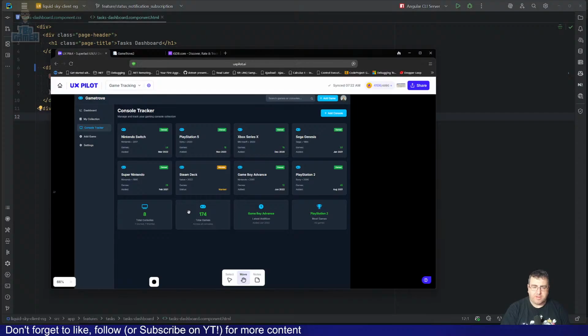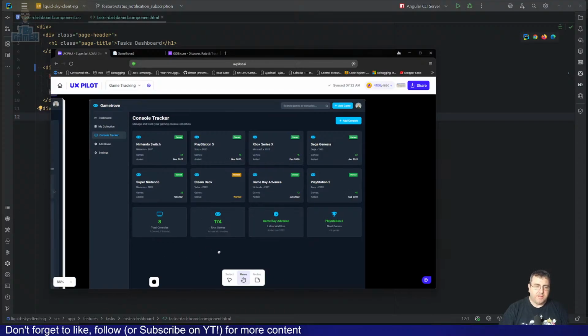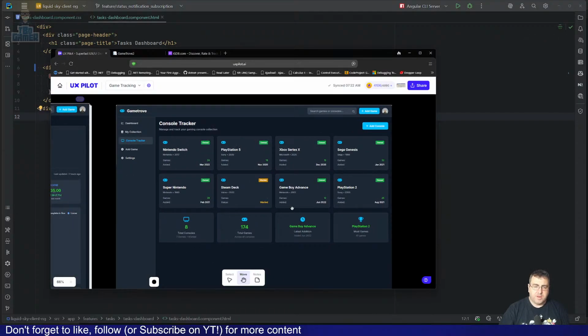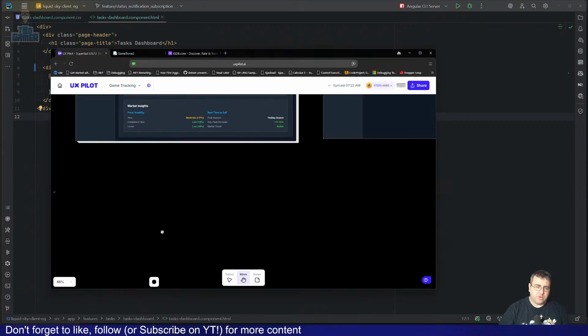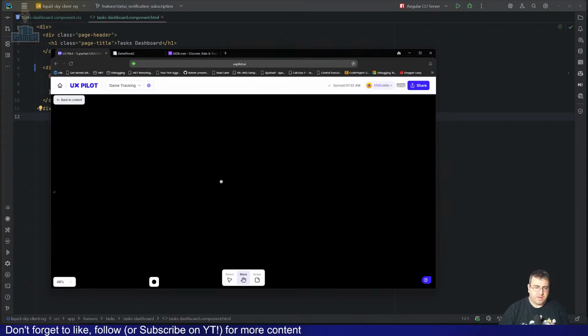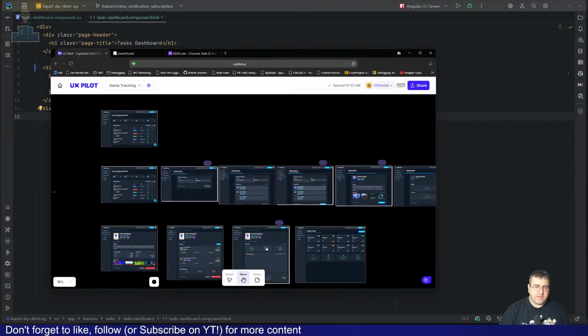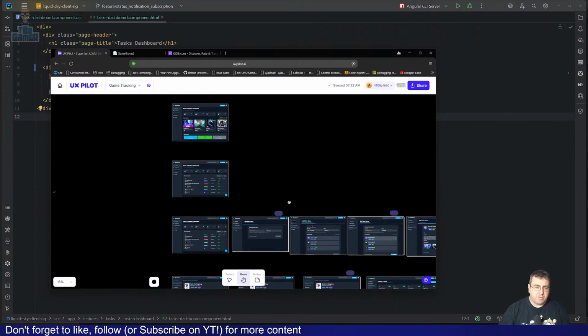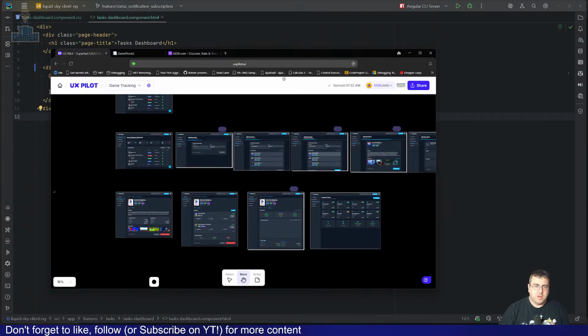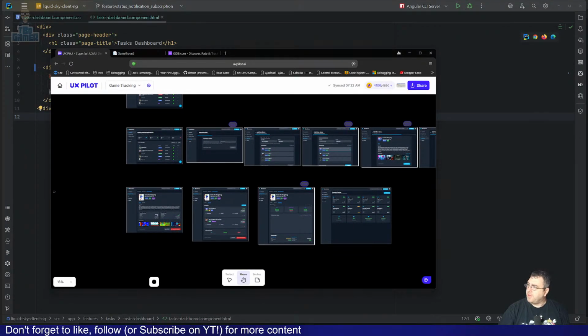So adding that ability in, and then that would go deeper in terms of what SKUs there are, the overall actual console hardware tracking side of things. And yeah, so that's what UX Pilot came up with, and we'll play with it a little bit more in a little bit. Let me show you what Stitch produced.